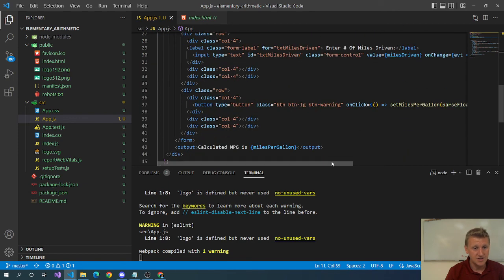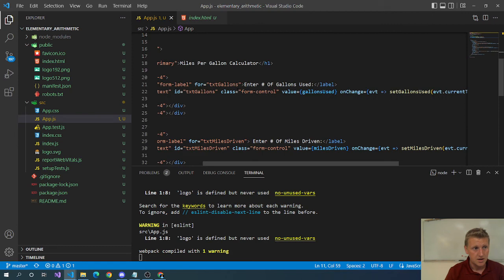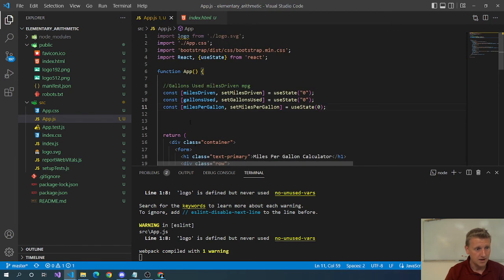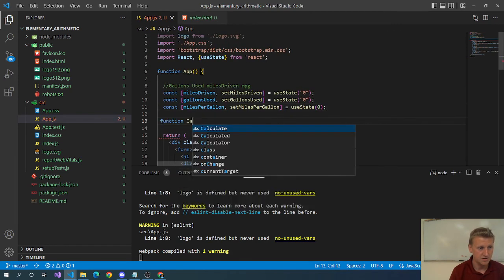And then again, if I change this back here, let me get my calc MPG function.